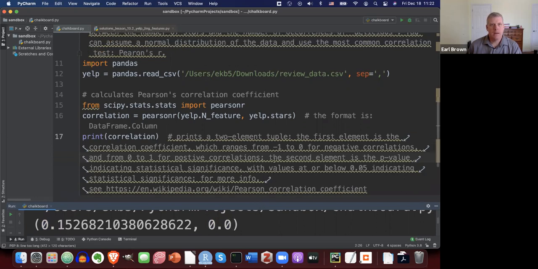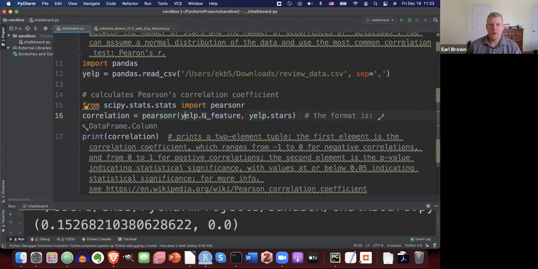Okay, so that right there is the code. Again, you need to import pandas so we can use the read_csv function to create a pandas data frame. And then we also need to download the SciPy module and use this function within SciPy. On line 15, you say from scipy.stats.stats import this one function called pearsonr.